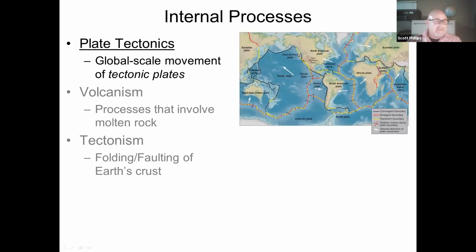So just to recap, plate tectonics is probably one of the most important topics that we're going to cover in this part of the course, because it goes along with volcanism and tectonism, but most of volcanism and tectonism is driven by plate tectonics. So hopefully you watched the film Ring of Fire, and the Ring of Fire was really about plate tectonics, but they kind of worked their way backwards. They talked about volcanoes and then earthquakes, and then they kind of worked their way back to see that those were an intricate part of this worldwide system of moving tectonic plates.